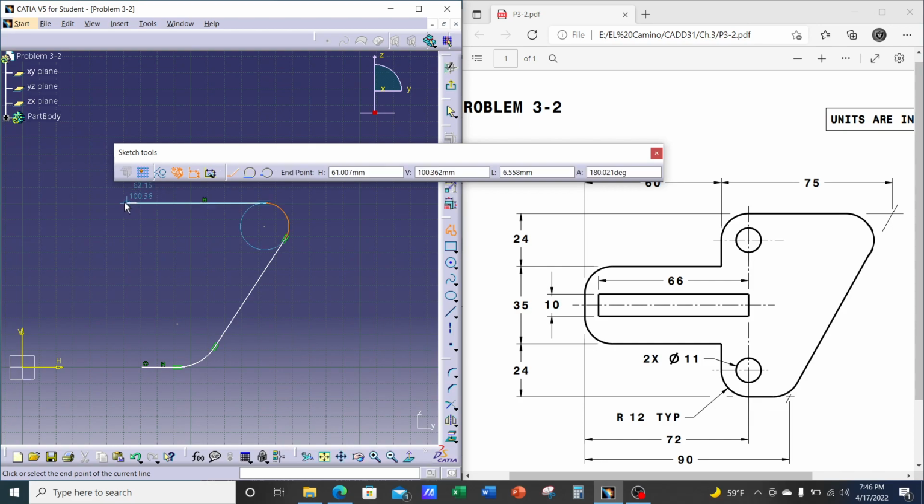Okay, so I'm going to click, create another arc. And again, I'm just guessing on the size of the arc for now. Click, go vertical, go horizontal, and do another arc, tangent. I'm supposed to go all the way to the vertical, right? So go all the way to the vertical axis. Click, go vertical, click. Let's go with another arc.